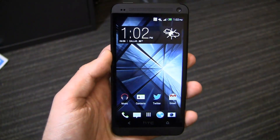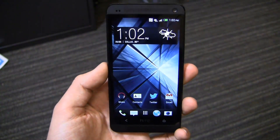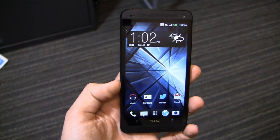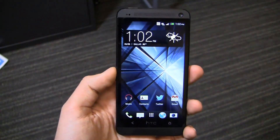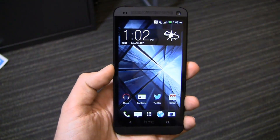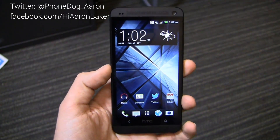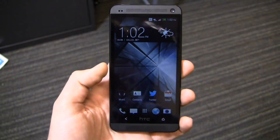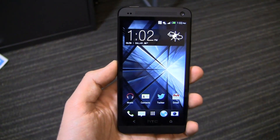It's a really, really nice paint scheme all around. You can pick up the black — it's pretty well available through Best Buy, AT&T, Sprint, and other channels. Keep it locked on PhoneDog.com for more on the black HTC One. I'm on Twitter at PhoneDog_Aaron and on Facebook at facebook.com/HiAaronBaker. The black is absolutely gorgeous, and because it came out a little bit later than the silver, if you're eligible for an upgrade this may be the unit to get — a little less availability, a little more rare than the silver, which has been out since the HTC One launch. If you like having a phone or color that fewer people have, this could be the unit for you. Keep it locked for continuing coverage on the black and silver HTC One.